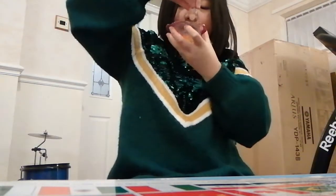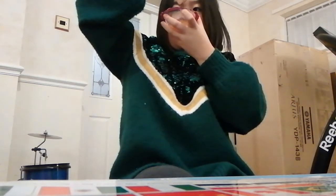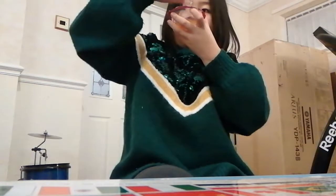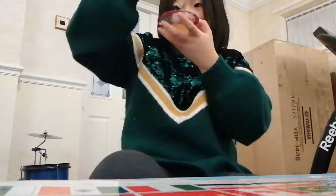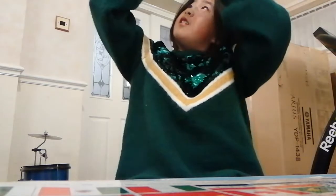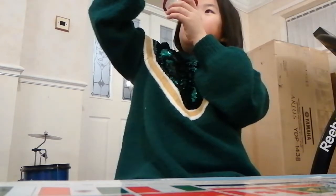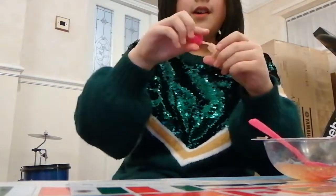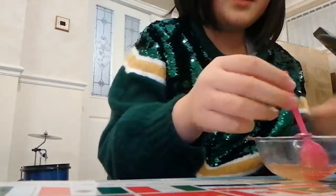It's very, very clear. Oh my gosh. Come on, come on, come on. I don't care. Oh my gosh, it's ready to come out. Look, see that? You can see it's going to come out. So I'm gonna get black nail polish and I'm gonna mix it now.